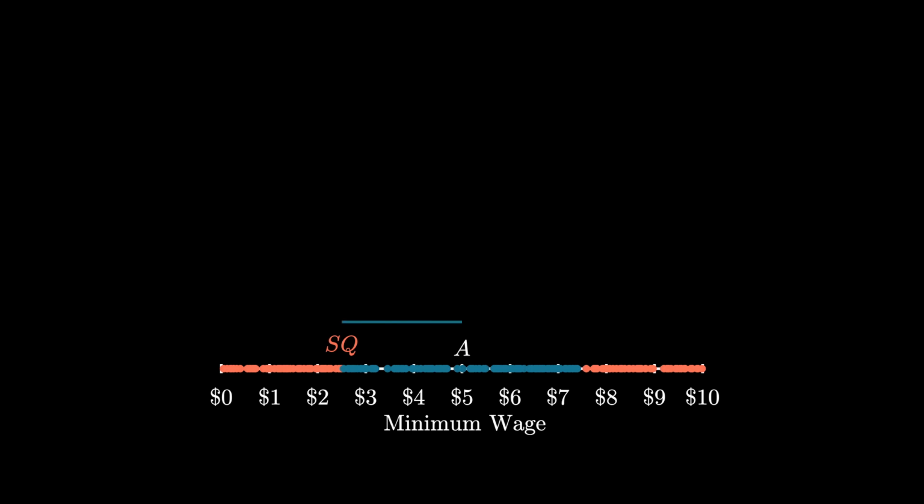Clearly, they prefer policies that are to the right of the status quo up until their ideal point, because this represents increasing the minimum wage closer to their ideal point. But they also prefer policies that are that same distance on the other side of their ideal point. For example, $6 is closer to $5 than $2 is. We'll call this full range of policies that a legislator prefers to the status quo their preferred two-set.